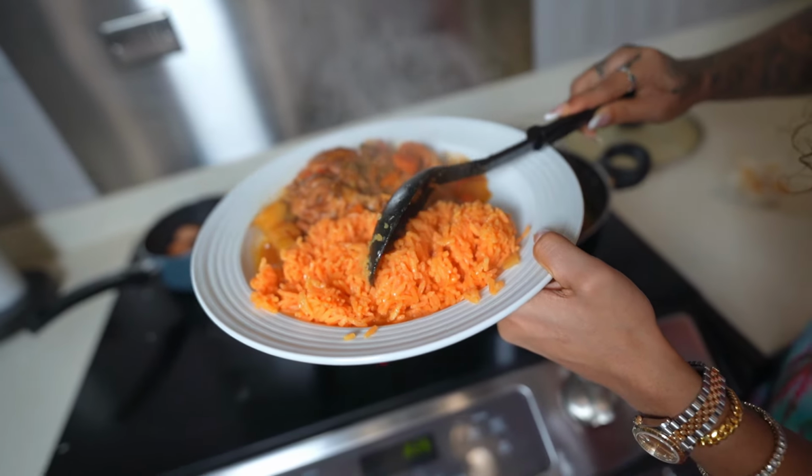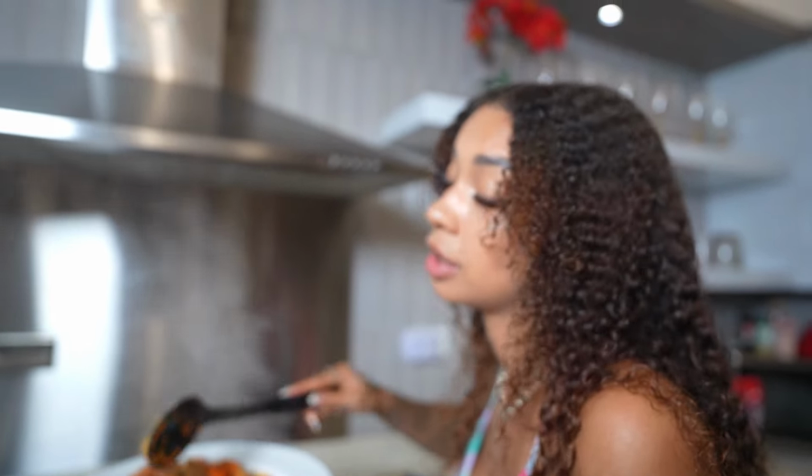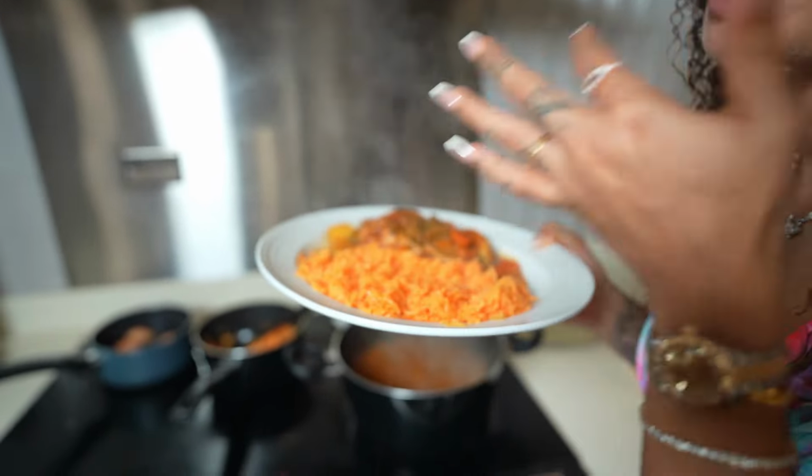I'm telling you, this will get you, just like the rest of my dishes or any dish I cook, it should get you wiped up. If it don't, leave that man. Leave that man. And this one you wiped up right?